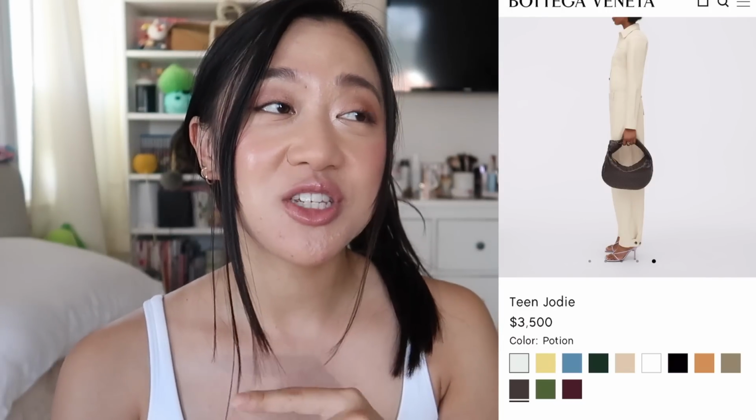Why I like this is because it's very understated. If you know Bottega Veneta, you know what brand this is, but there's so many people in the world that don't know what Bottega Veneta Intrecciato weaving looks like. This is available in so many different colors. If I were to get one, I already decided it would be a neutral color, so my number one choice would be the black one for sure, but I actually really like the travertine color for this as well. I just feel like this would be an amazing travel bag.